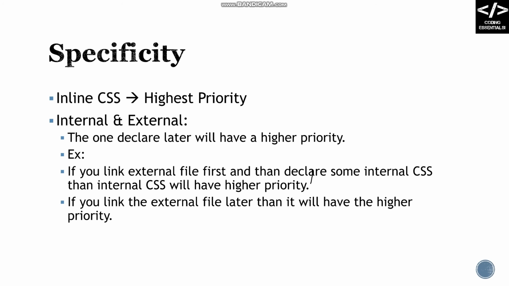For example, if you link an external file first and then declare some internal CSS, so if you use the link tag first and then use the style tag, then internal CSS will have higher priority, and if you do this vice versa, then the external file will have the higher priority. So the style in the external file will be implemented, and in the first scenario the style in the internal CSS or the style tag will be implemented.